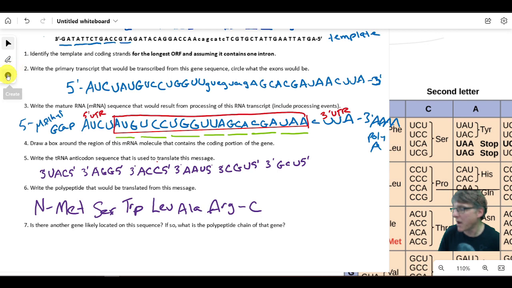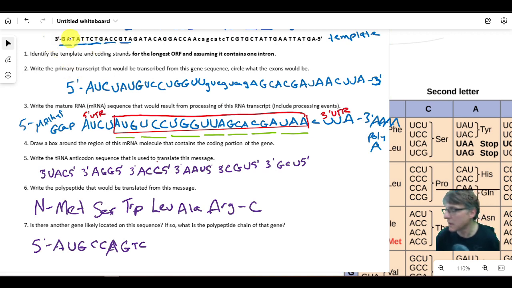So we're going to read 5' AUG, CCA, and so on. So 5' AUG, and then CCA, and then GTC, and then TTA.